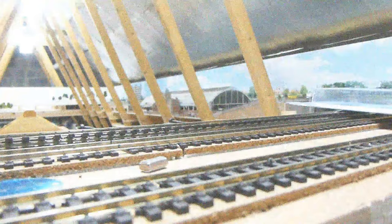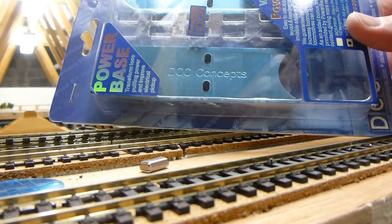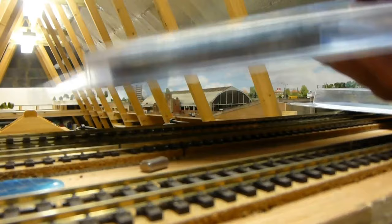The power base stuff comes in several packs of different stuff and different parts. You've got the power base magnets, and you can buy them in a kind of starter pack which gives you the magnets and the screws and everything to fix the magnets to the locos, but I've had to buy extra plates there. That does up to 5 meters.